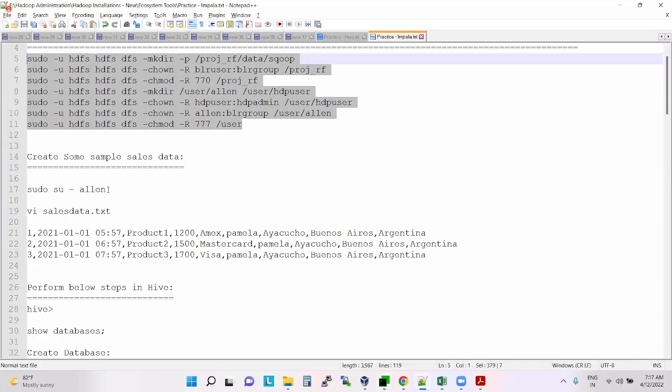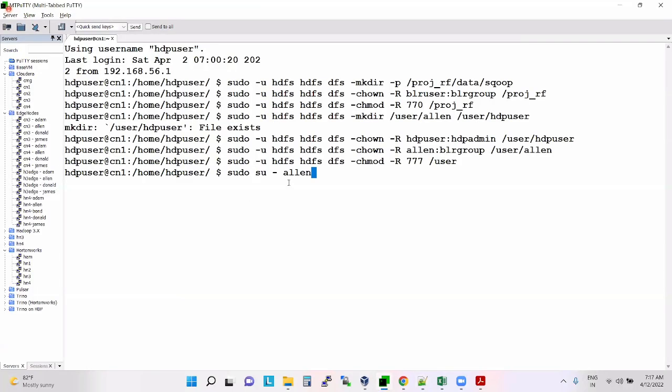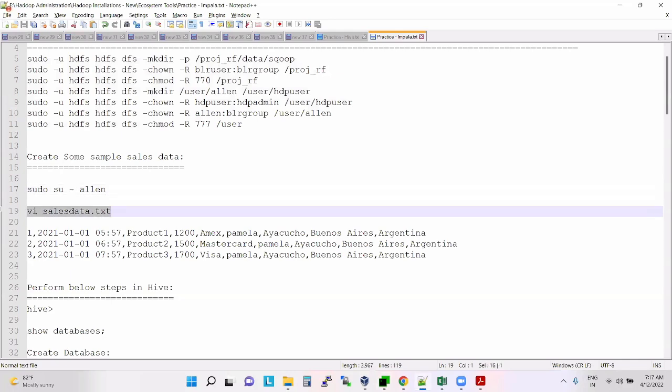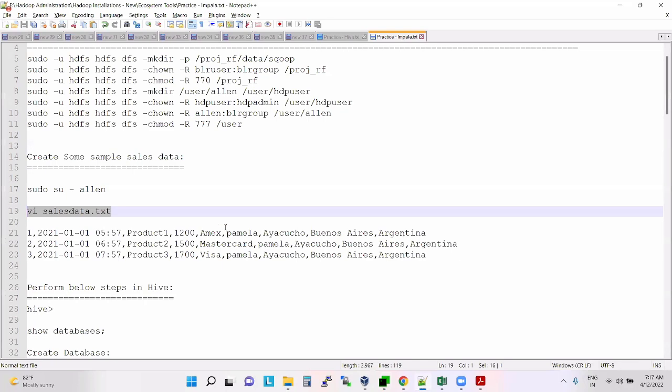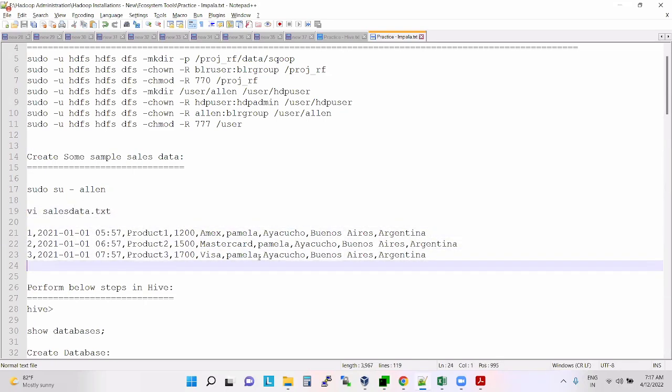So, create a sample data. This is what I'm taking.